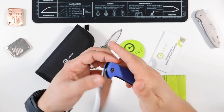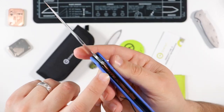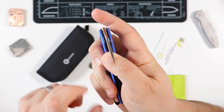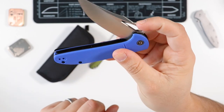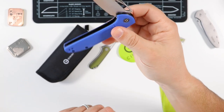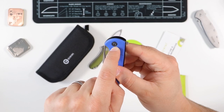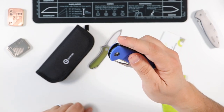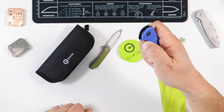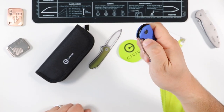Look at this action — this is amazing, one-handed action all day every day. It is a liner lock, not a frame lock. You push the liner over to the right, which allows you to move the blade slowly and get your finger out of harm's way to close it. You can also just use gravity to your advantage. Civivi knives have the big C branding right there in the pivot, and of course you can flip it open — that's the obvious way. You can also thumb open it.